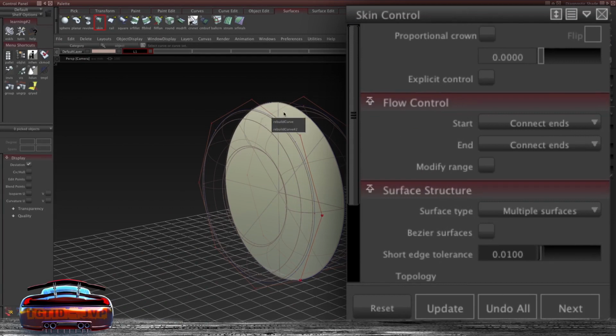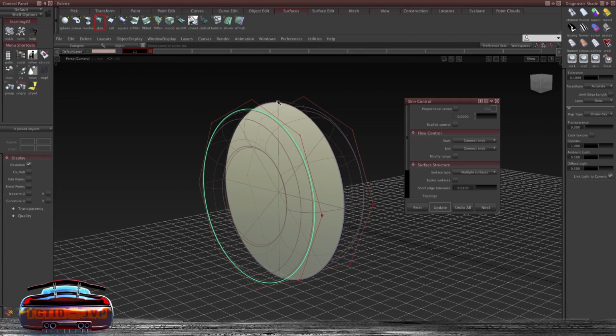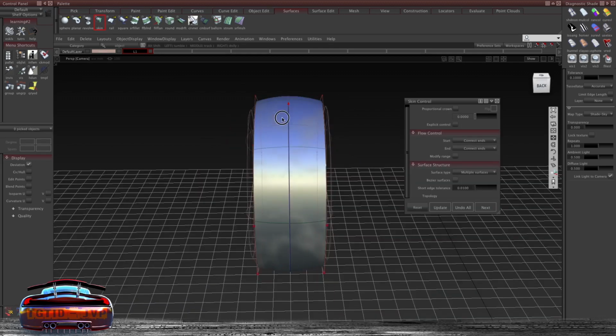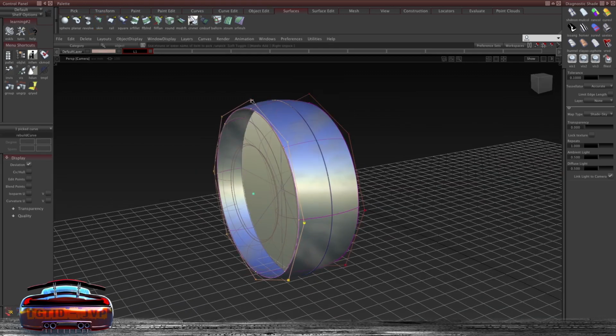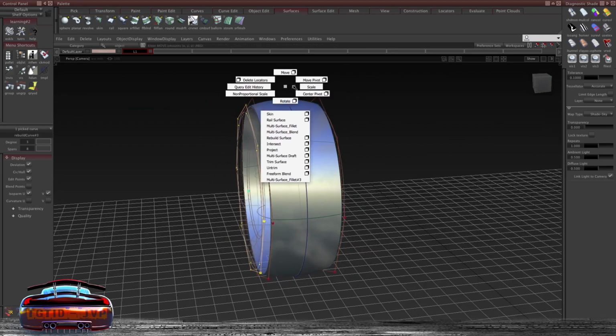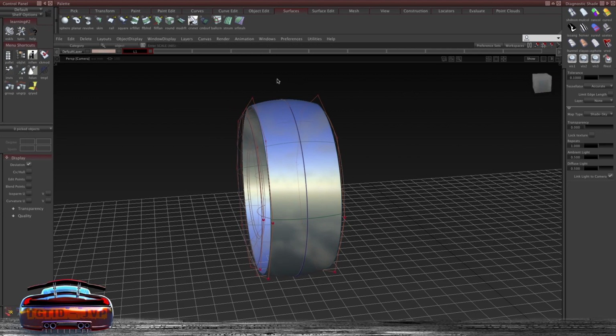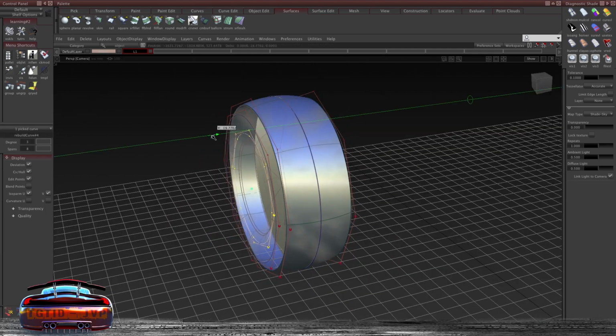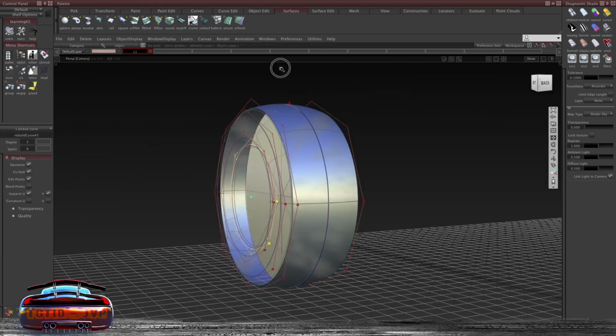Click on the first curve, and while clicking the second and third, be sure to hold down the shift key while clicking on the curves. I will copy this technique for the sidewall. Copy, place in position, and scale. The only difference here will be that now I'll be selecting the surface instead of the curve on the third click.